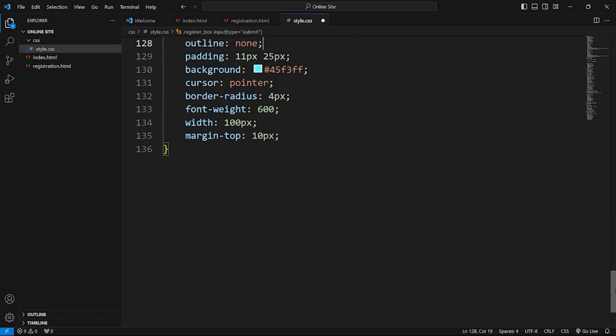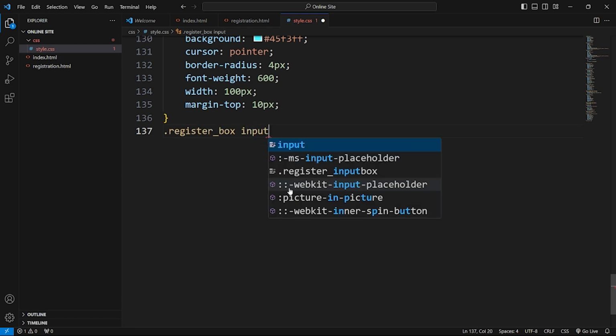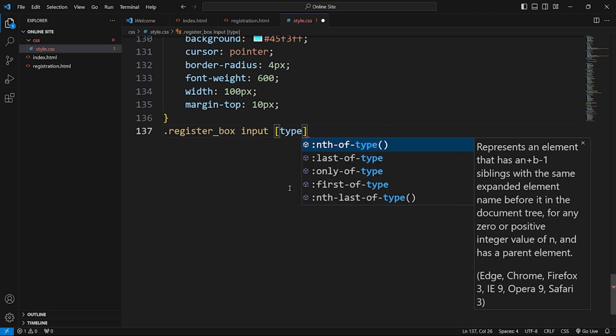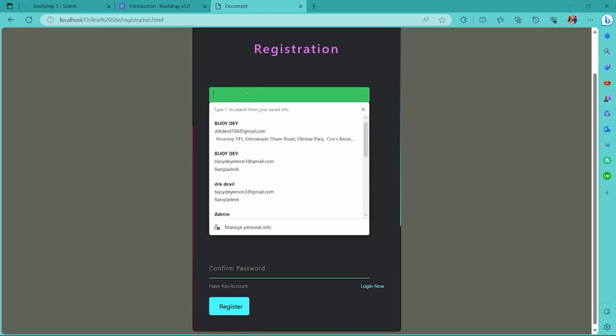Now the register-box input type submit hover, opacity 0.8, and active. Yeah, that's good, that's looking awesome.